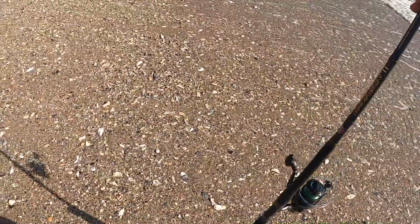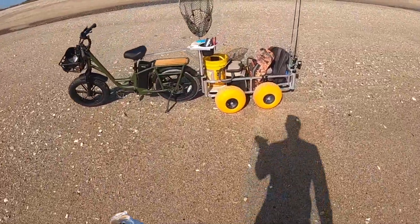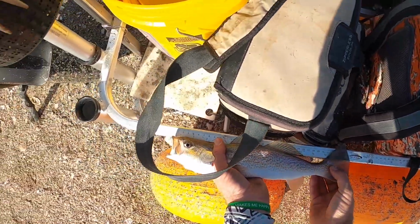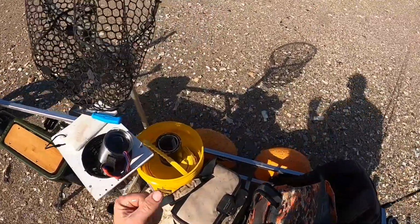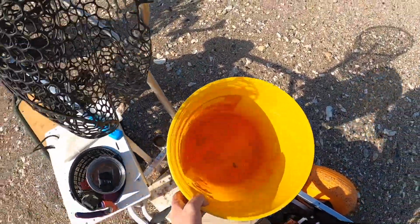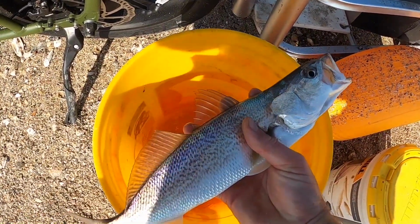I was not ready to catch a trout out here, to be downright honest with you. I'm going after redfish, shark, bluefish. This would be awesome. Dude, that's 14. Just a little bit above 14. A nice little keeper trout. Boom! Yes! All right, let's go. Good way to start the trip. Heck yeah. That's an awesome fish.